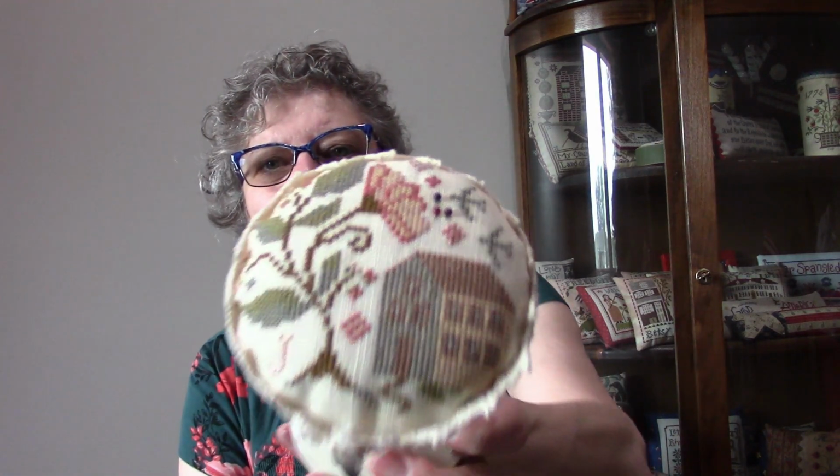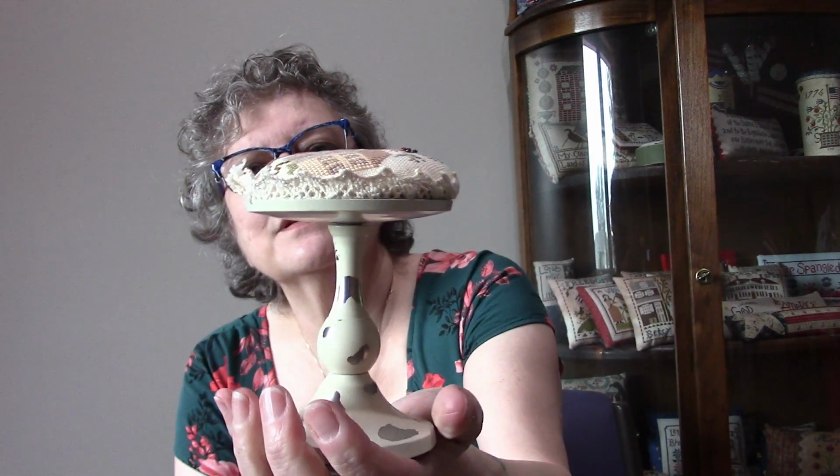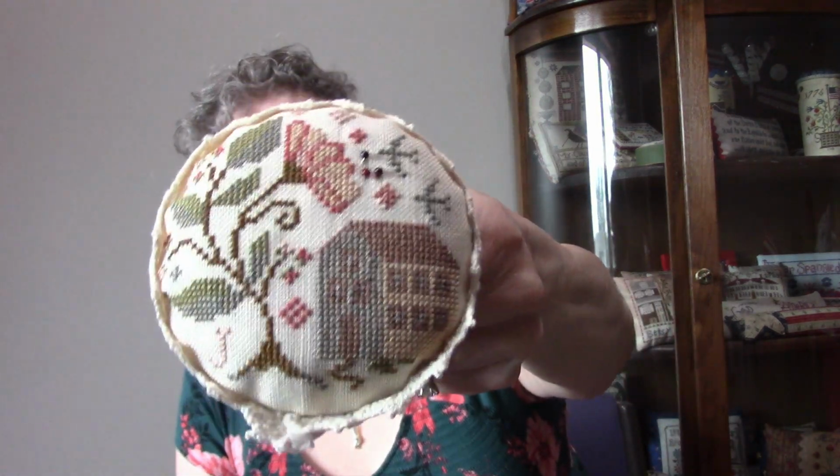Again, not sure of the name of this piece, but I know I have the book. If I would have been coordinated a little bit better, I would have tried to pull all the books, but if you could see, I have two, or a big basket full of patterns. I have a couple of magazine holders full of patterns. And to go through all of that was a little daunting for me. So maybe as we go through, anyway, there's this little boy or girl.